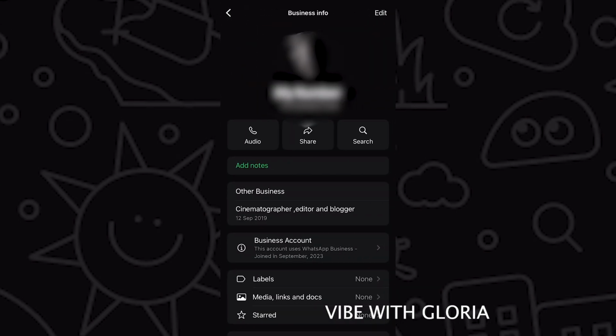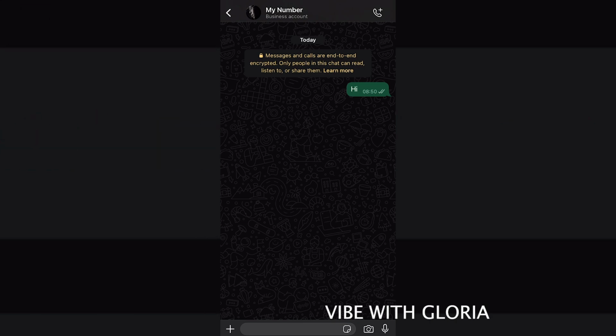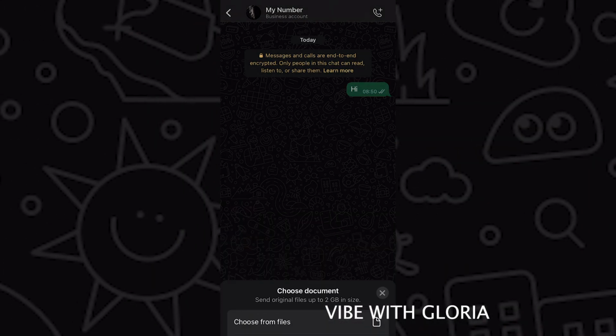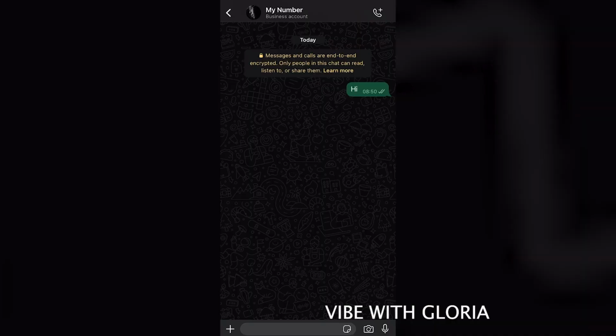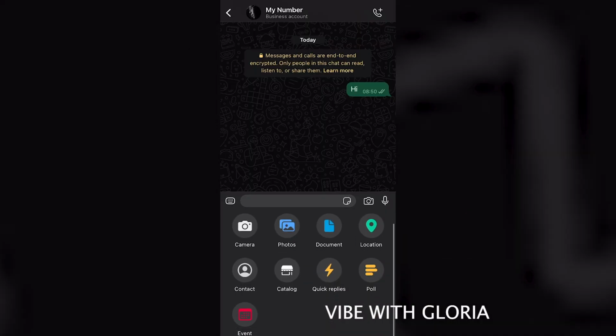Once that is done, the next thing you are supposed to do is that image or video that you want to upload on your WhatsApp status, send it to yourself. Don't send it through the normal gallery process. Send it via document. You see this plus sign below, you tap on it just like you're sending a file or a picture. You will see different options: camera, photos, document, location, and the rest.